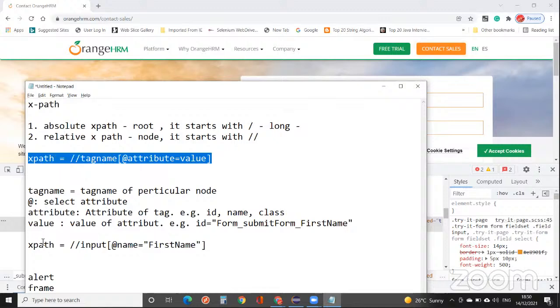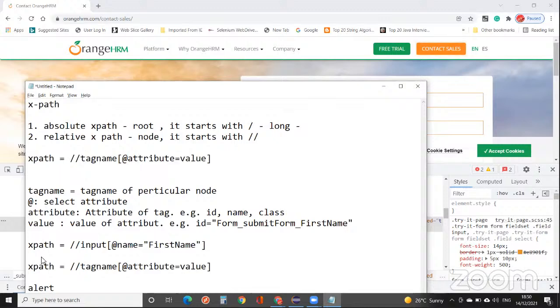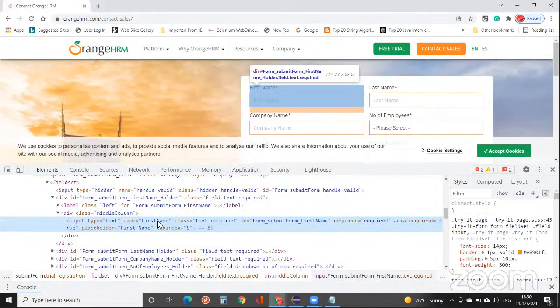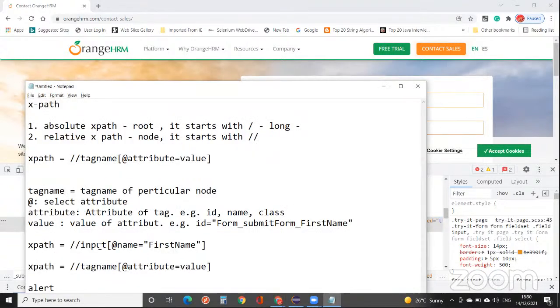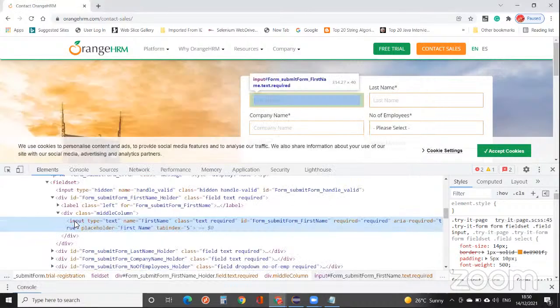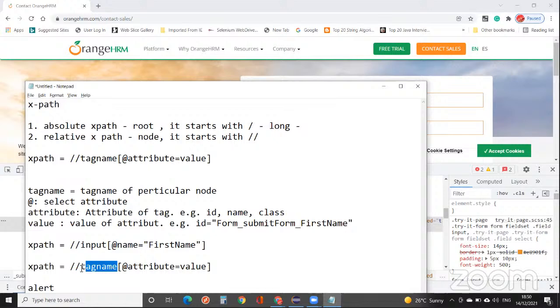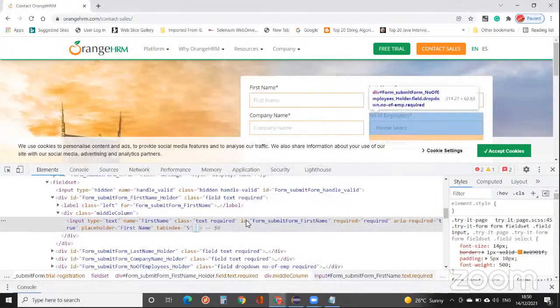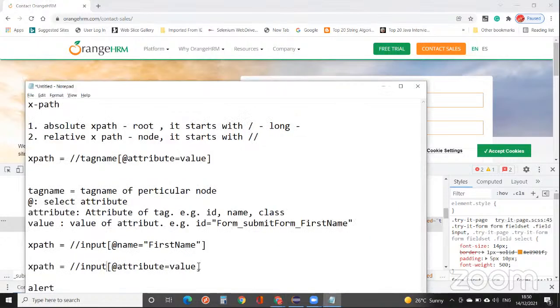Again, the second time I will write for another element, or for the same element using a different attribute. So I will copy this. Input is the tag, which I will change here. And for the attribute this time we will take ID and the value of ID. The at the rate is from the syntax, so we will not remove that.